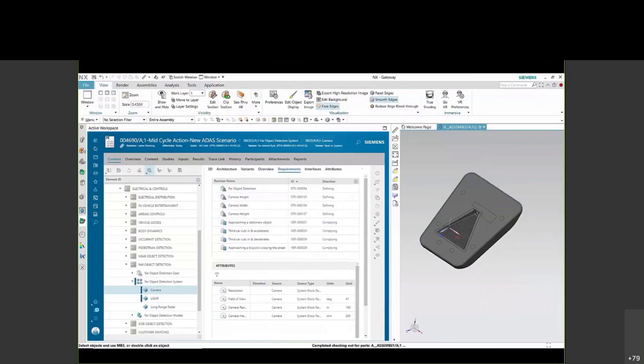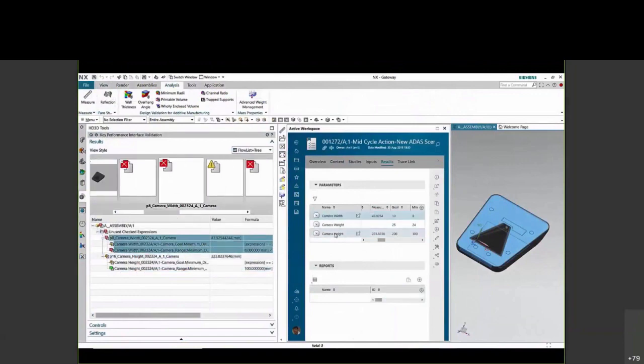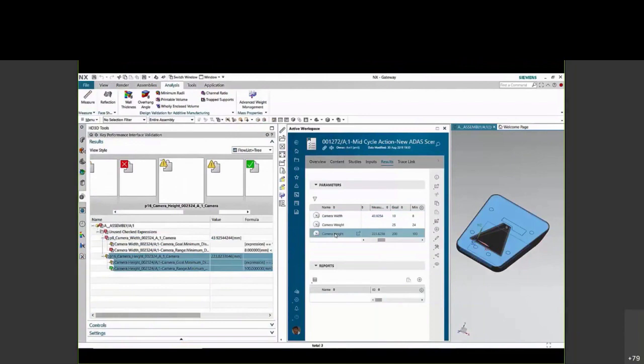Another example there is mechanical. This adaptive cruise control eventually required maybe putting a new camera on the car for collision mitigation. What you see on the screen is a closed loop with NX, which is our mechanical design tool. On the right side, you see the geometry of the camera. In the middle, again a common pattern, integrating the requirements space into the tool. You see a way of cross-probing parameters with the geometry. You're making sure parameters are correctly implemented and are within the correct targets and range as specified by the system model. Okay, so that was the last example I wanted to show you in terms of closing the loop, integrating and making use of system data downstream.